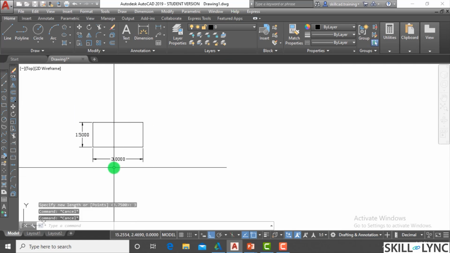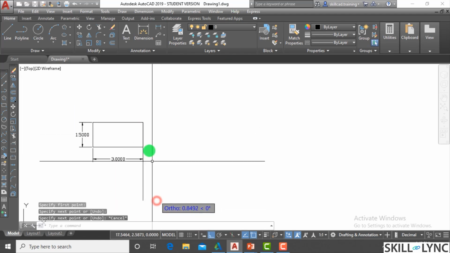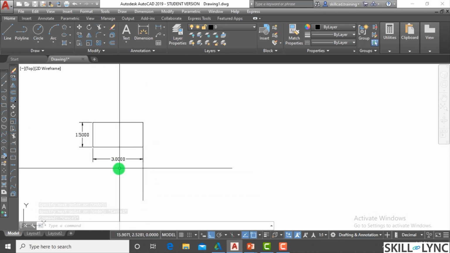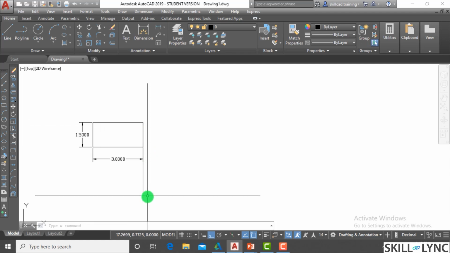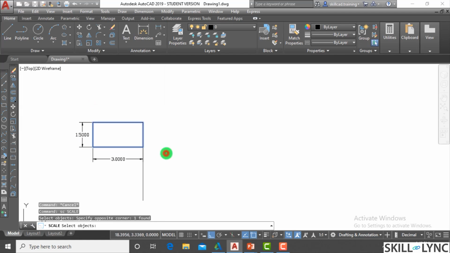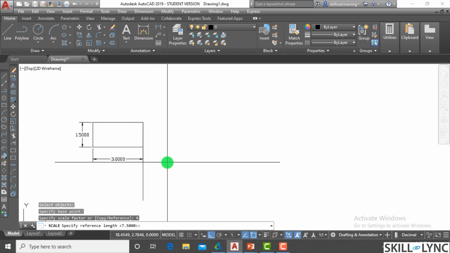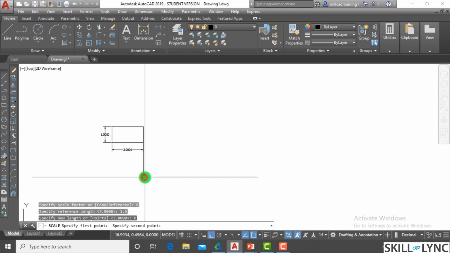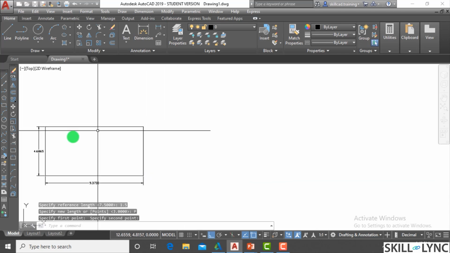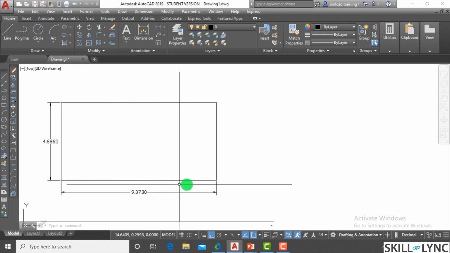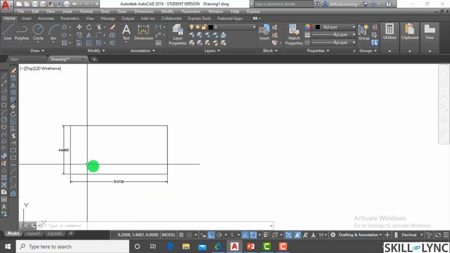So here again, let's say you have a line length like this. You want to increase the length 1.5 to this particular point. You don't know what is the length, so automatically this will be scaled as per the scale up. So there's an option called points. So if you select this object, a base point, a reference, so if you have the reference length, let's say as 1.5, and you want to have the points option, that means you can stretch it to a point where you want the length to be. So you can see that you don't know the length, it was 4.685. So automatically this object, this width will be scaled up with the factor in which it has increased.